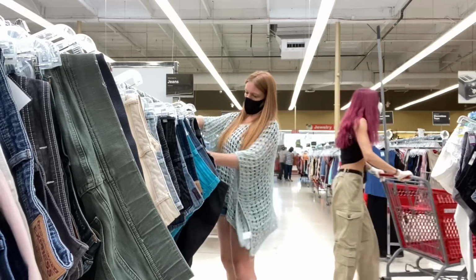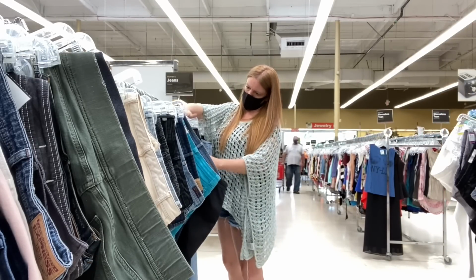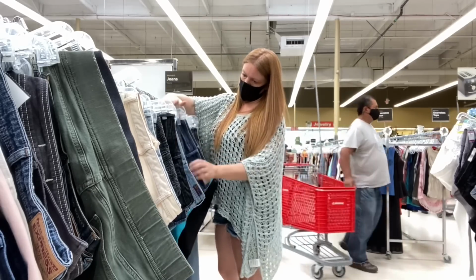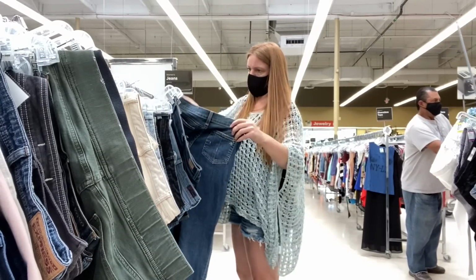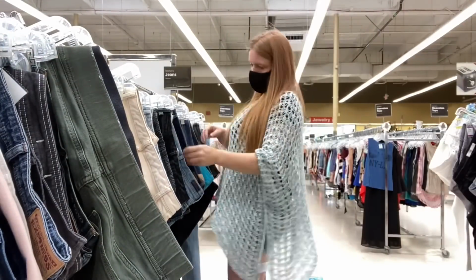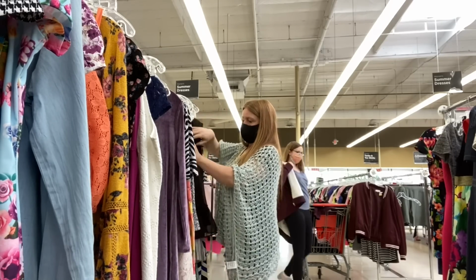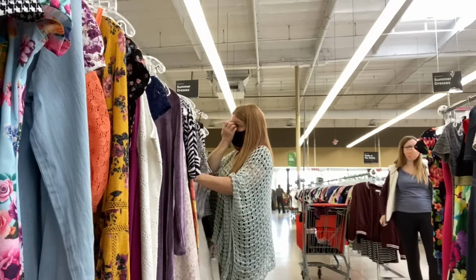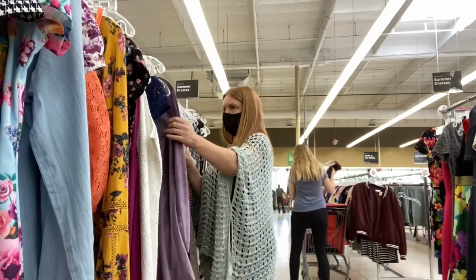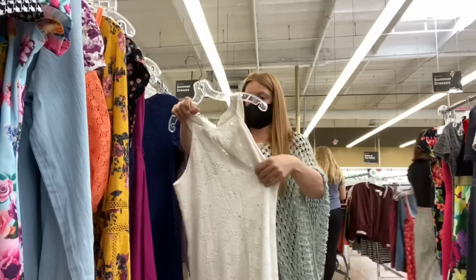So here I am, I'm looking at jeans. I don't know why. I don't buy many shoes, I don't buy many jeans, but here we are. I just happened to stop in an area that wasn't too crowded. And I did pick up a couple, which, not at the end of this video, at the end I'll have a mini haul of stuff that I purchased somewhere else. But I will show you at the end of this thrift with me portion the items that I picked up that were kind of the best finds regarding brands and somewhat of a reasonable price. And I will kind of talk through those items.